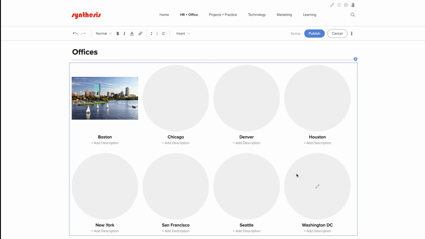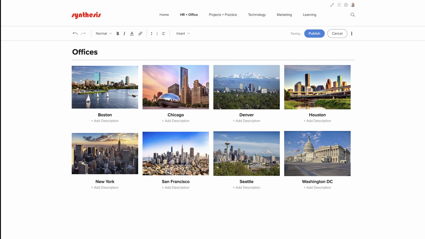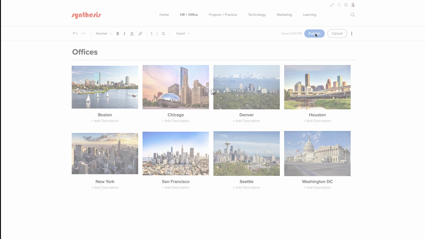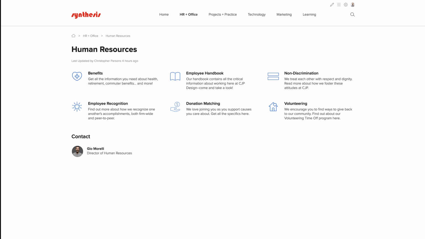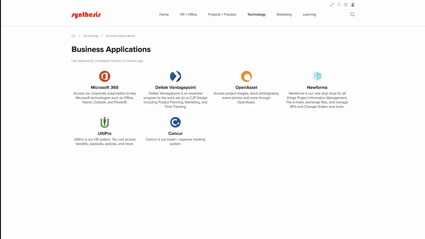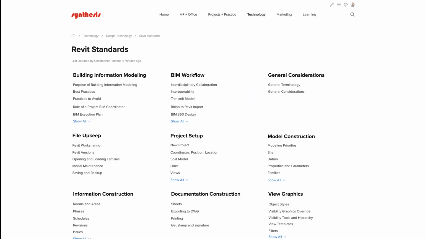Great. There's one down. I'm going to use some magic and teleport to the future, where I've uploaded the other images and then click Publish. Et voila, a smart navigation block. So whether you were using a navigation block with images, stock icons, logos, or our index layout, navigation pages are a great tool for helping users navigate a large collection of resources.